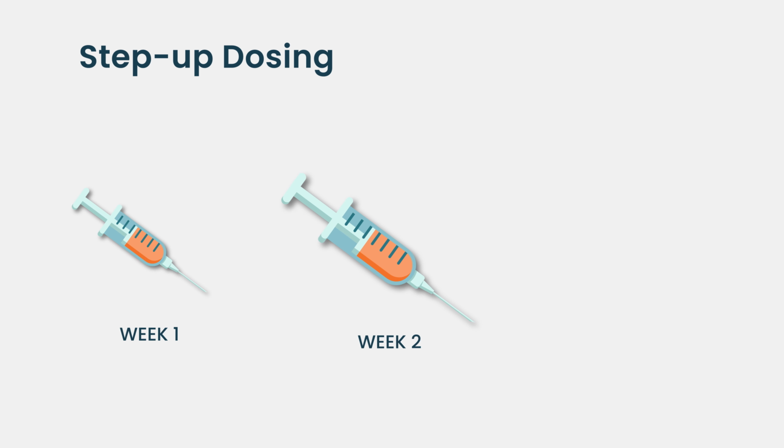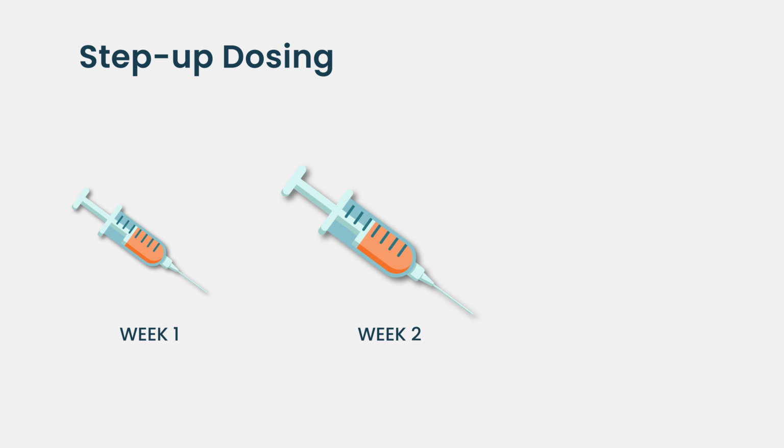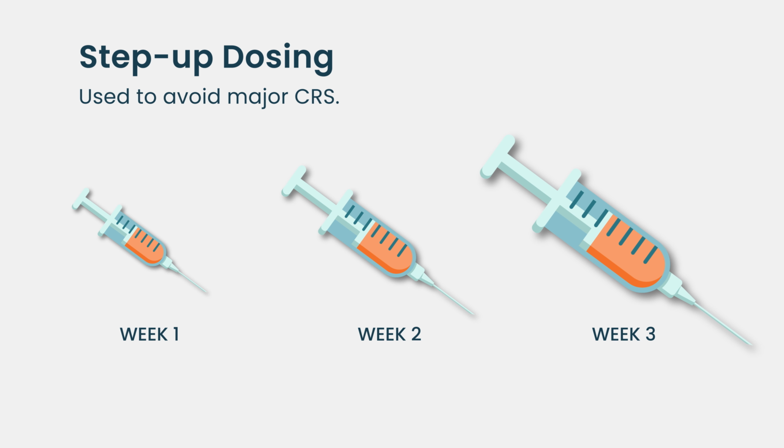So both bispecifics and others in development always use what we call step-up dosing, which means that the first dose of the bispecific antibody is a very small dose. Then the second dose one week later is a higher dose. Then the third week, a higher dose to avoid major CRS. So still those happen, and we have both prevention, prophylactic measures, such as drugs that will prevent this activation, but also, if they happen, ways to reduce the severity of the CRS.